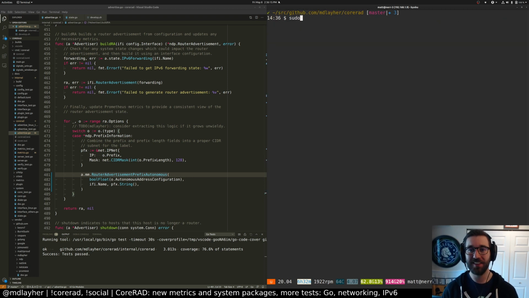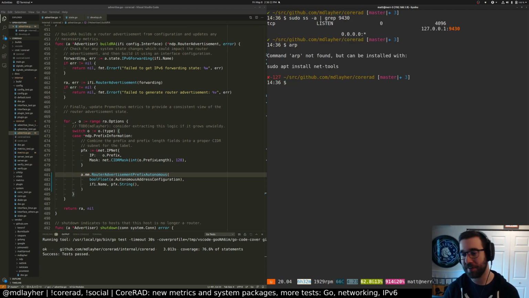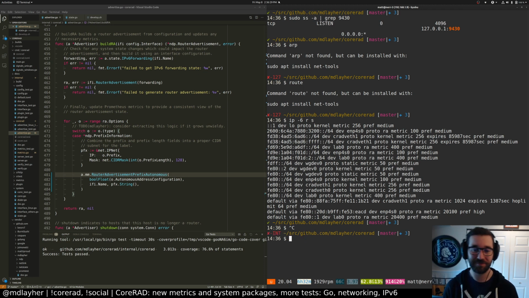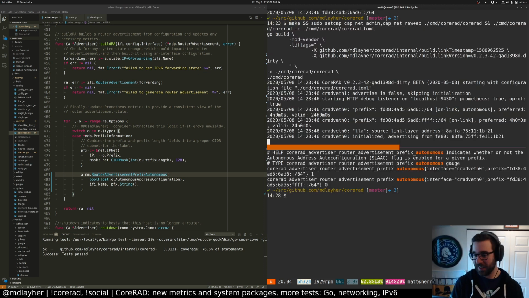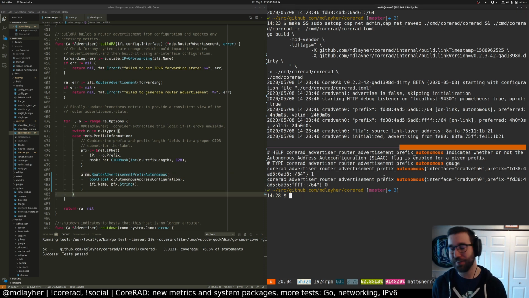Love it. So this would be sudo ss -a | grep 9430, something like that. Yeah, I'll have to figure out the ss ones. arp not installed. route not installed. That's okay. I don't use route either. I use ip -6 route. Perfect. Anyway. Thank you, Taryn, for the net-tools package hint. I would give you VIP, but you're already a mod. Yeah, don't support any tool that uses IPv4 or subnet masks in the 21st century. Just don't do it.